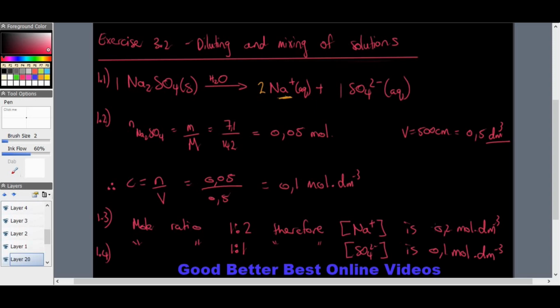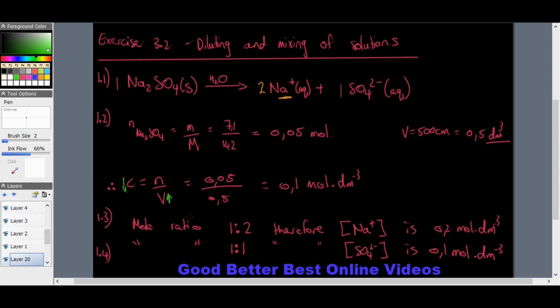It's gone down because our volume in the denominator has now increased. So think about it like this. Volume has increased, so if volume increases here, your concentration decreases. Think of it like that. So now, according to our mole ratio, we had this answer, and we had to times that answer by 2. If we increase the volume from 0.5 to 1, we still get an answer of 0.05, and we must times that by 2, we get 0.1. So for 1.5, the concentration is halved because the volume is doubled.